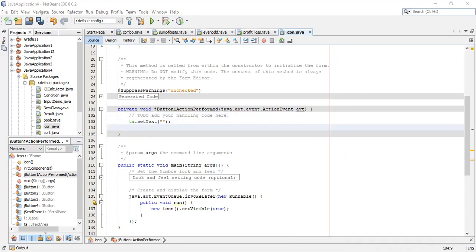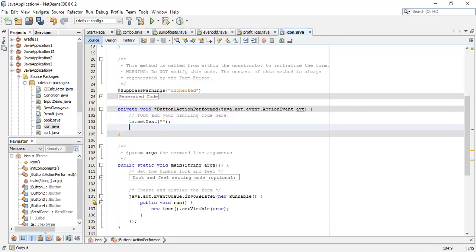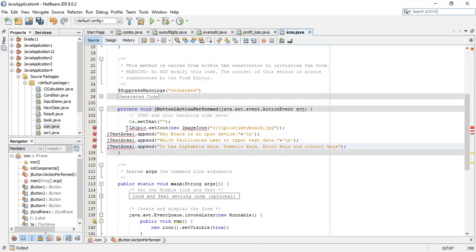Then first was keyboard. So, name of the text area was TA.